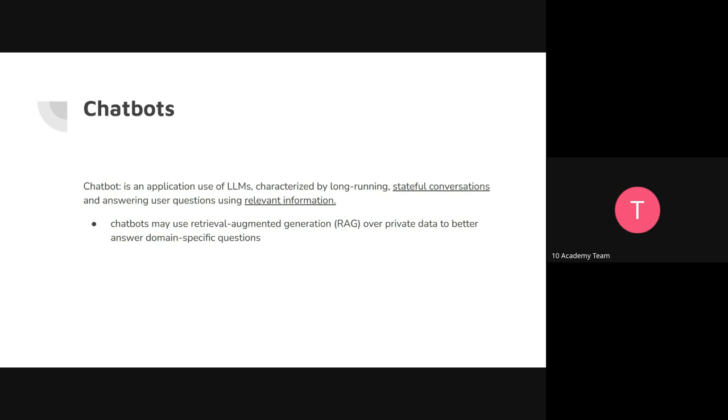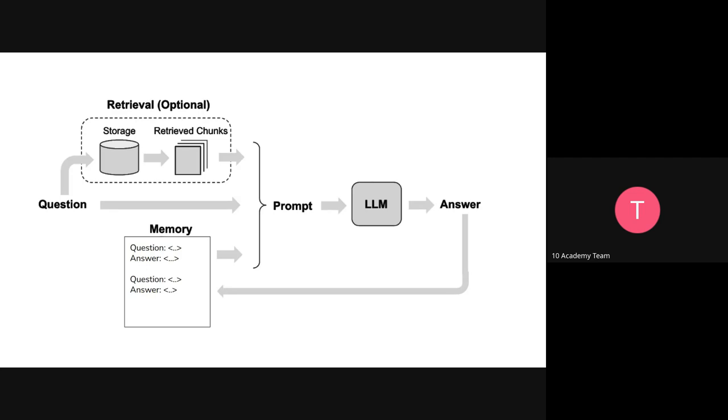So, just to look at a graph, think that this is your LLM. If you cover the left part of the screen, with an LLM, how you usually interact with it is that you give it a prompt, and it gives you an answer, that's it. But to have a chatbot, it needs a memory, so this part. You get a prompt here, so this is a question, it gets registered, then it gets into the prompt. When you get the answer, it gets registered again in the memory. And the new question that comes gets into the prompt with the memory. So the LLM will get the whole memory, not just the new question. And whenever it answers, it gets again into the memory. So basically, this is the basic chatbot.